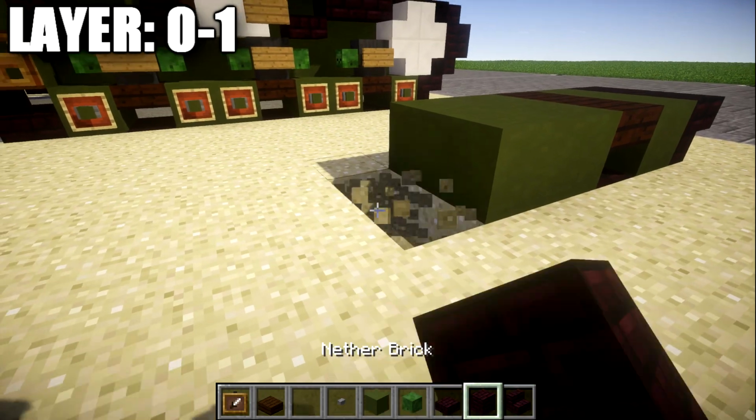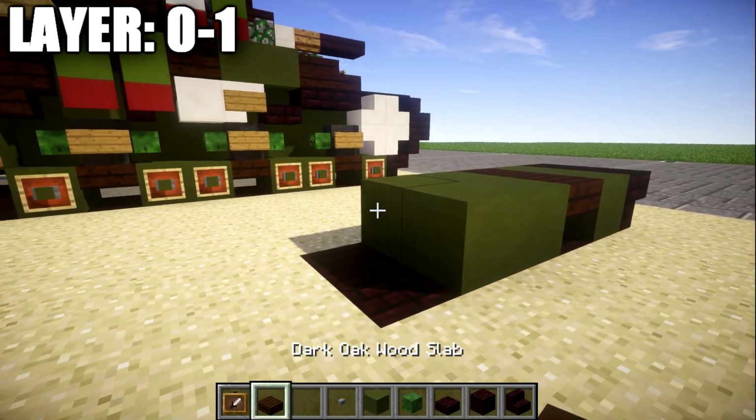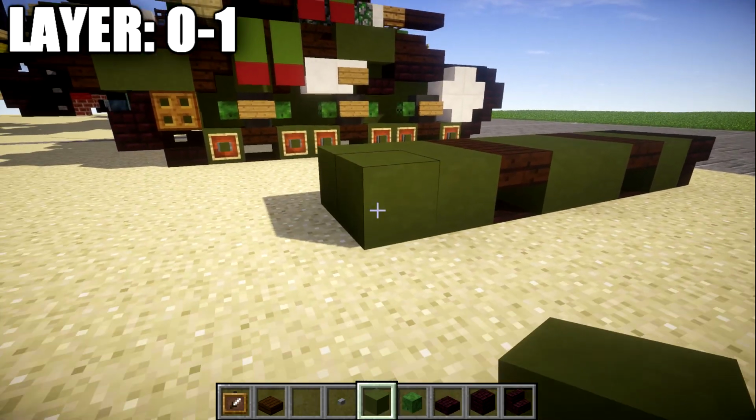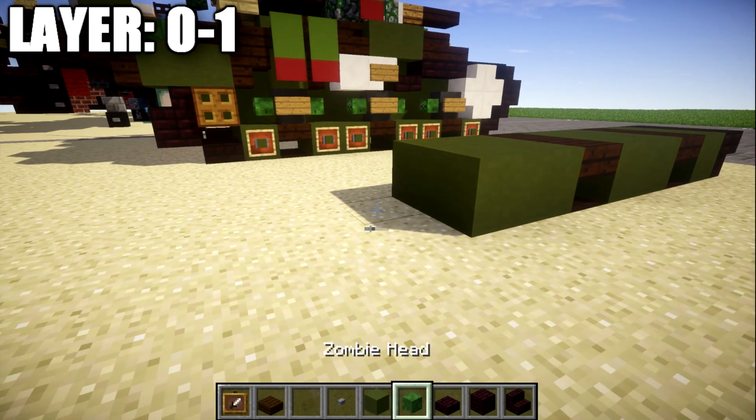We're going to place down another row of nether brick full blocks in the ground like this, followed by a row of 2 of dark oak with top slabs on top. We're going to place down there 2 rows of green stained clay across like this.